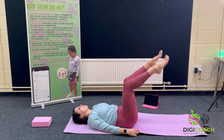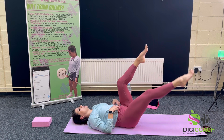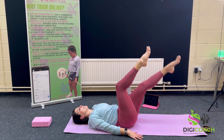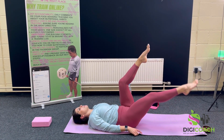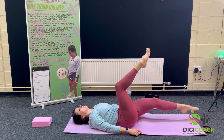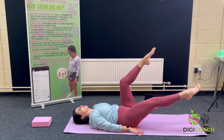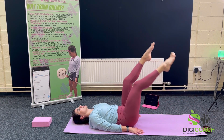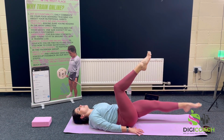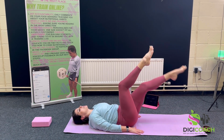Good. Next, a good bend in the knees, paddling out one at a time. Keeping that back flat against the floor, imprinted completely. Ribcage tucked in. Have a poke around on the side of the stomach as well. Make sure there's tension. Get to know how it feels. As many as you can, all 16. Only go down as far as what your back doesn't lift off the mat. Five, four, three, two, one, and release.